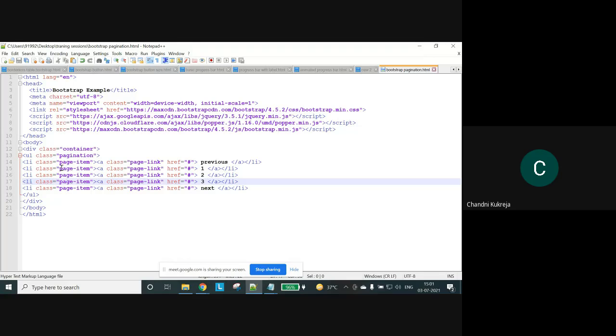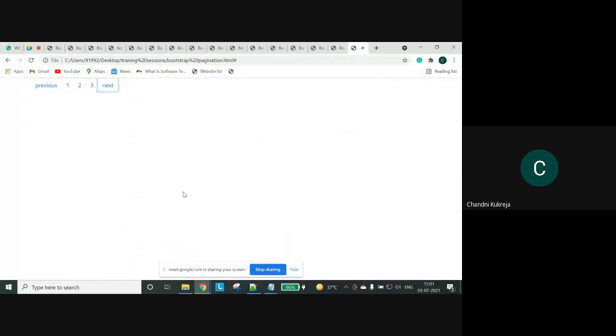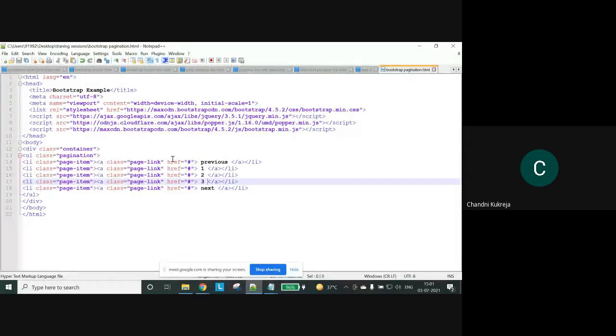Then li with class equals page-item. It basically adds an item for each of the pages in your website. So this is the page item, and then the class is page-link because it redirects to another page.